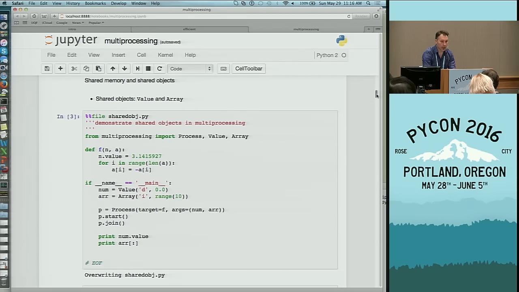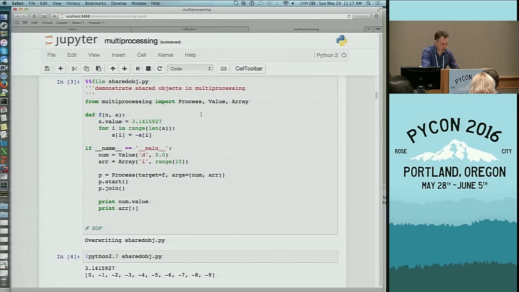There's a package in Python called ctypes, and what ctypes allows you to do is directly access C libraries, C functions, and C objects from Python. You actually can call directly the Python C API with ctypes and call Python at the C level. And one of the places that you see it used the most is in multiprocessing, where these things, Value and Array, are ctypes shared memory values and ctypes shared memory arrays.